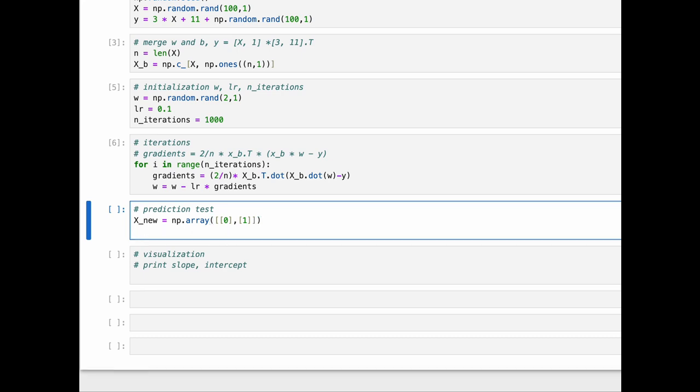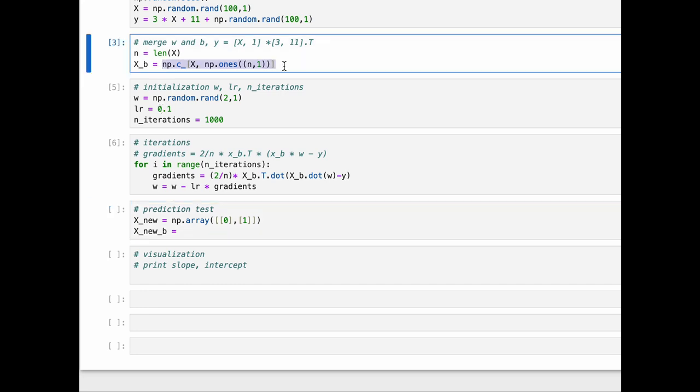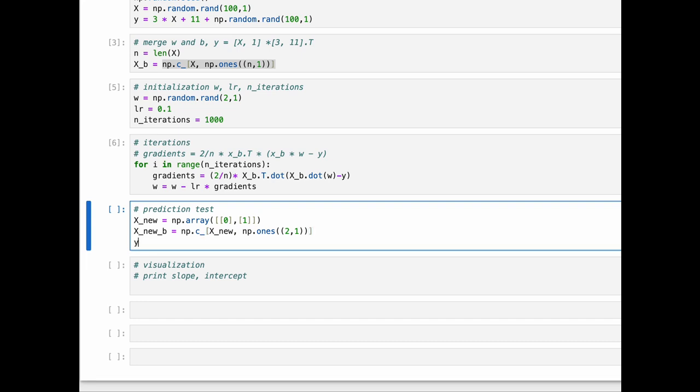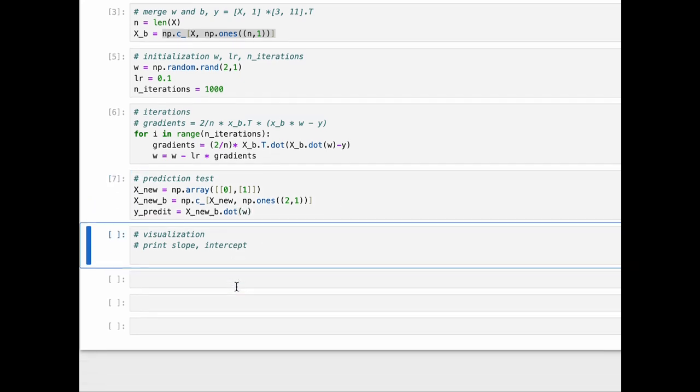We want to use our updated w, the trained w value, to predict the new y. Okay, this is our test.